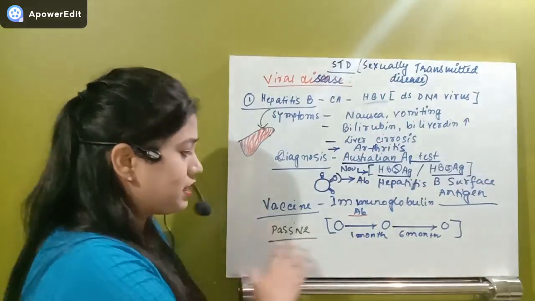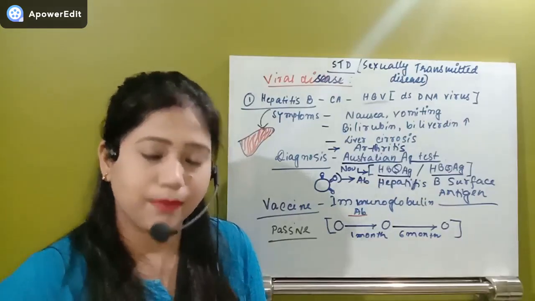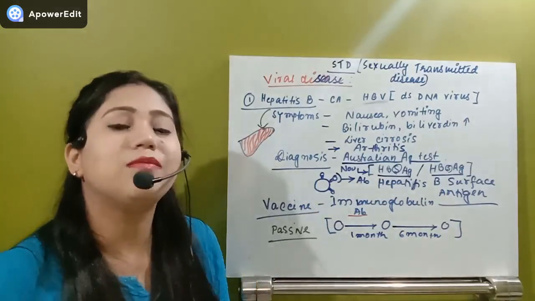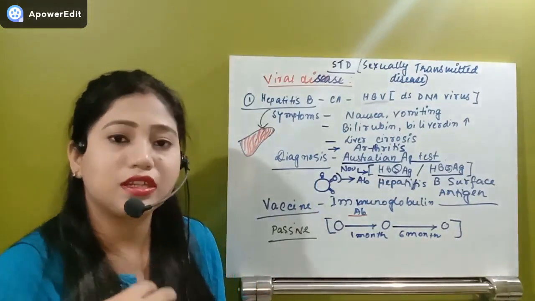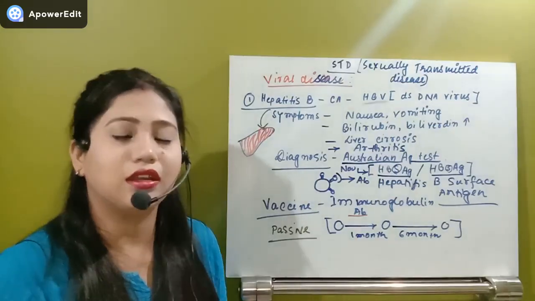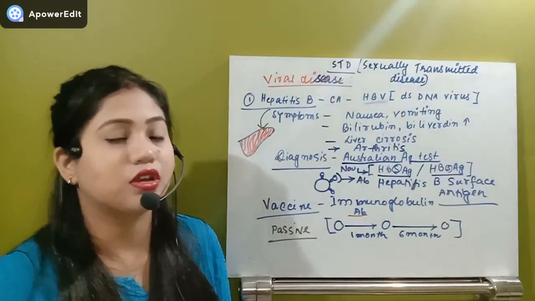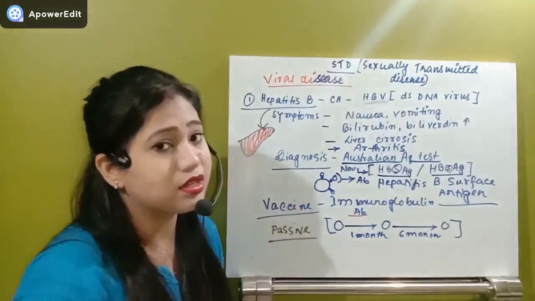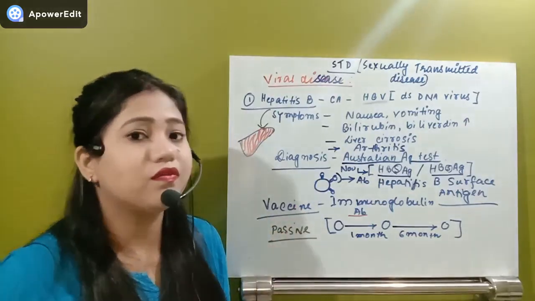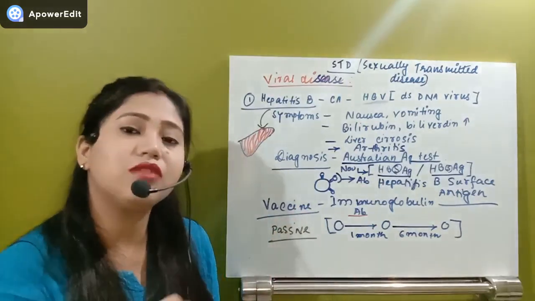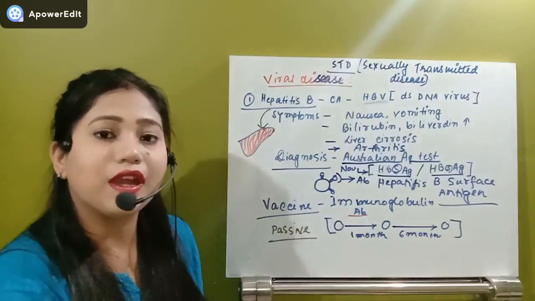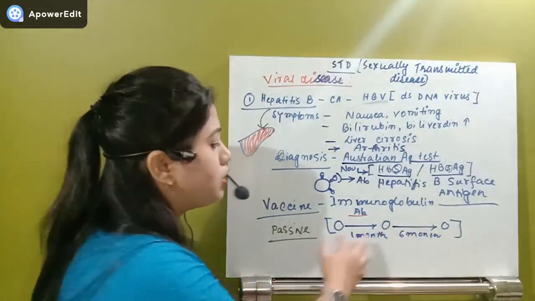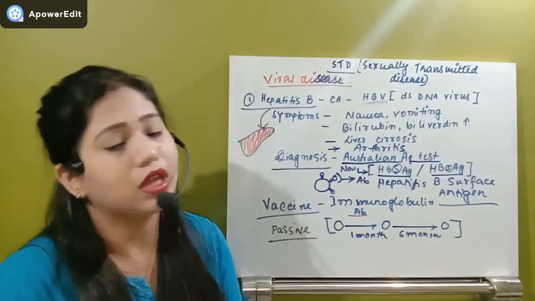Now in this case, this vaccination will provide passive immunity. Passive immunity means before you get infected, antibodies will be injected inside your body. So, in future, when those antigens enter inside your body, the antibody present from the vaccine you have taken, suppose 10 years ago, will fight against that antigen. So it will provide immunity for lifetime, but you have to take these three doses. If you somehow take only two doses or one dose, that will not give you immunity later.